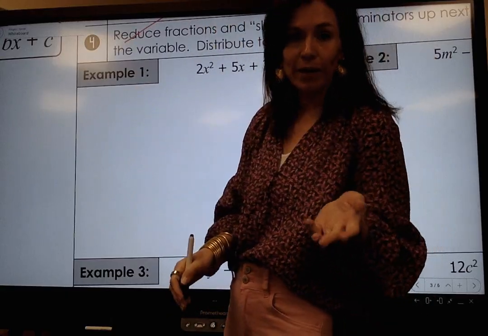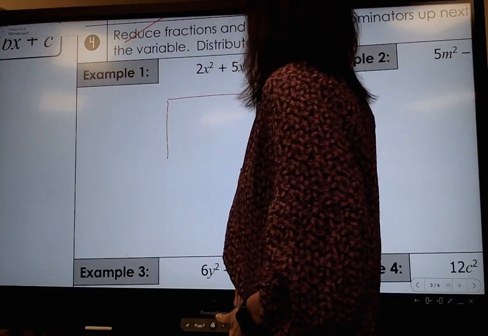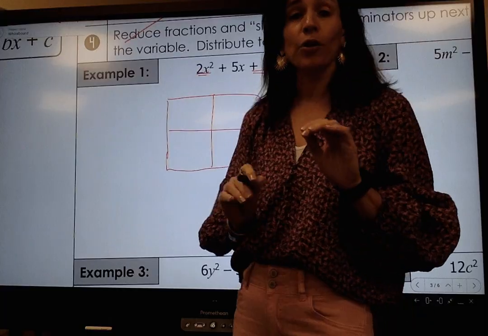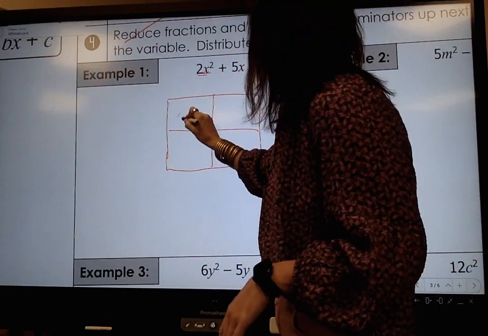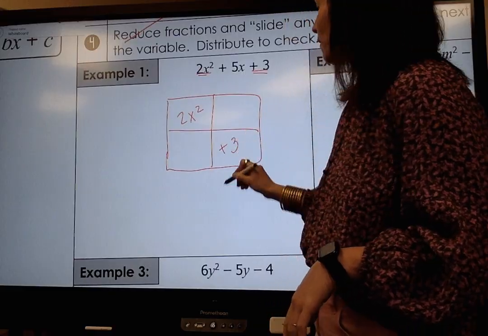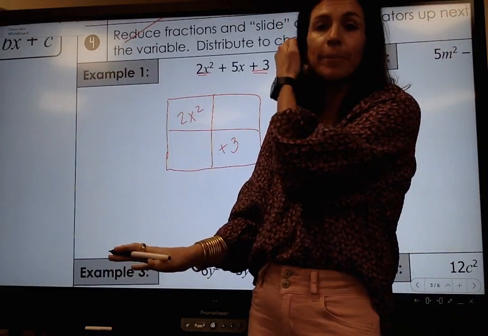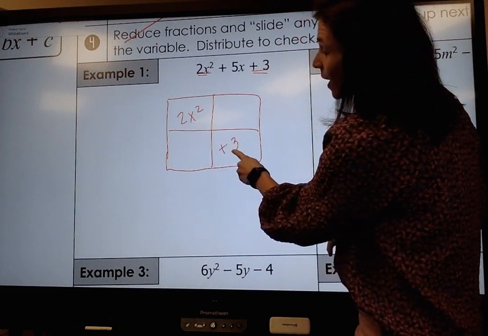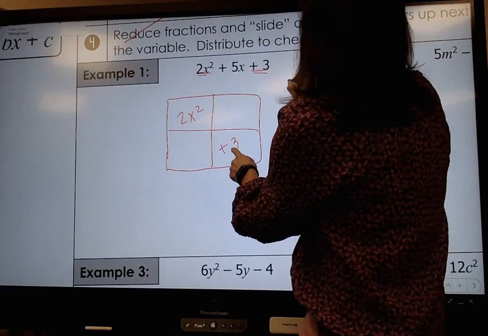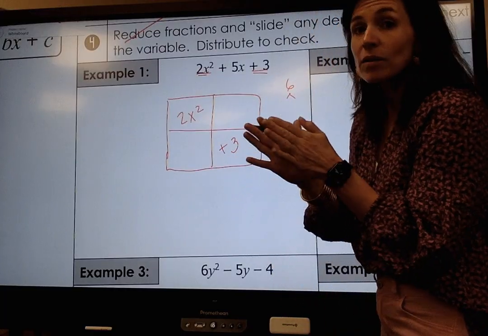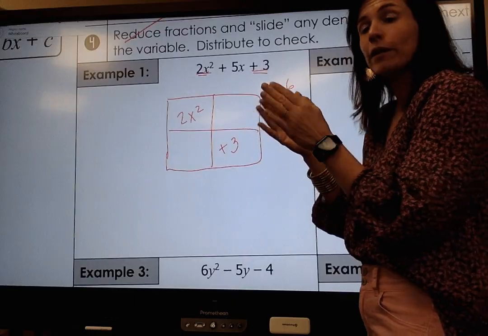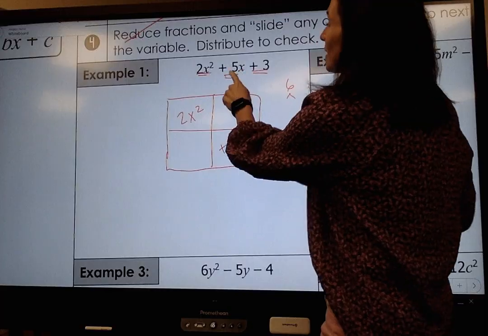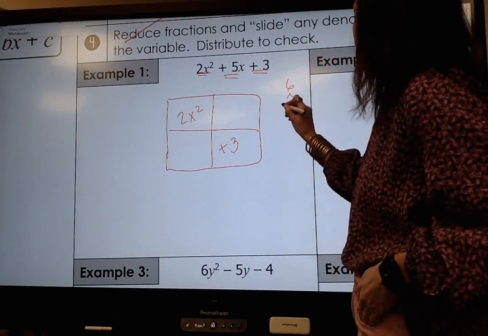So we have to have a method, of course. So here's the deal when you do the reverse box. We are filling this box in. Your first term and your last term never change. I keep a 2x squared and I keep a positive 3. Now, once you have this, you need to multiply 2 times 3. What is 2 times 3? It's 6. Now 6 becomes my magic number, where I'm looking for two numbers that multiply together to give me 6, but when combined still need to give me that positive 5. And it's going to be 2 and 3.